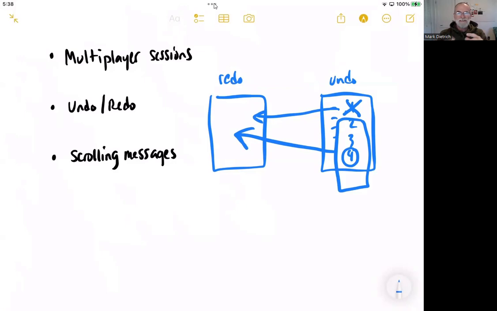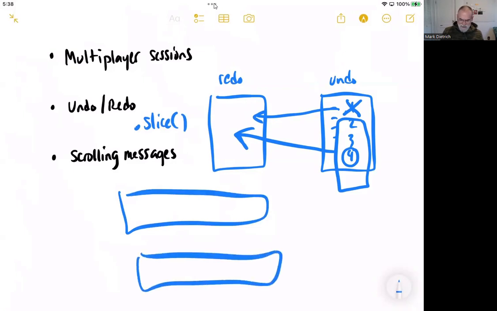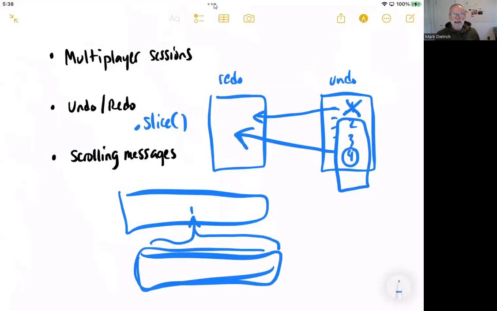But lists allow us to do that quite elegantly through the slice feature. And what that does is it says, all right, well, here's a list and here's another list. Slice will let you take this entire list and insert it into this list right here. And it does that entire thing in constant time because we're just rerouting pointers to point to different memory locations. So that's a very good application for this.